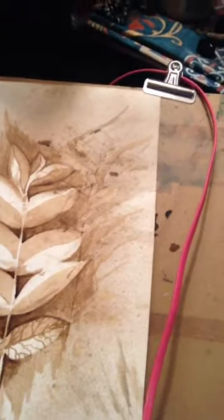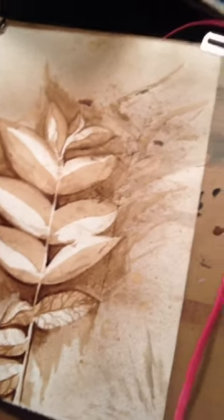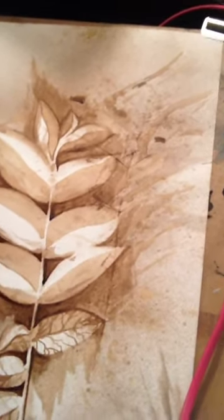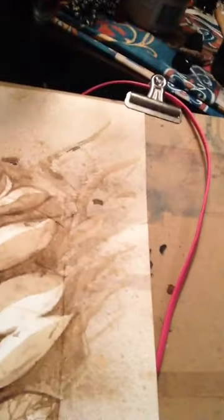But that's part of the fun of working with things like watercolor and pen and ink, and my angle is terrible again because I can't see. I'm so sorry. But there's always this mystery and these really spontaneous, strange things that can happen when you work with pen and ink and watercolor, and it's really fun. It's not the sort of thing that you want to worry too much about controlling. You want to worry more about letting it do what makes it happy.